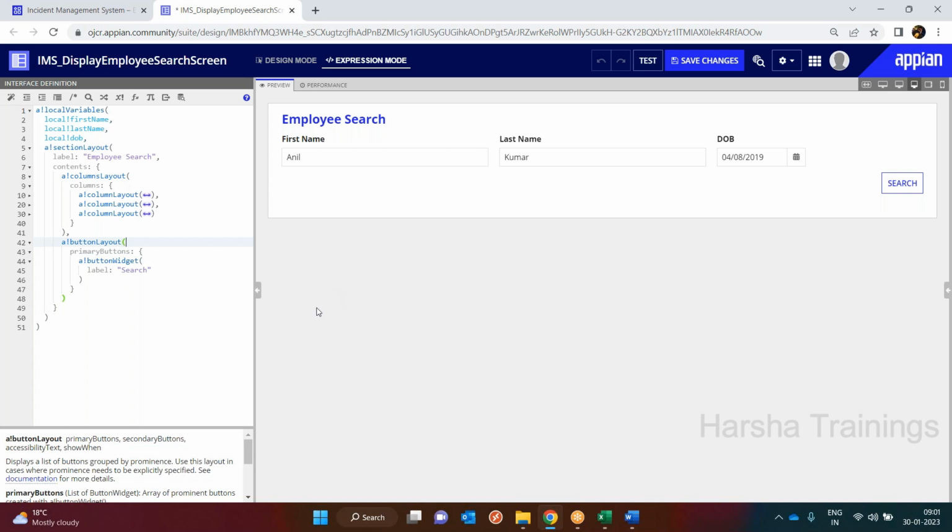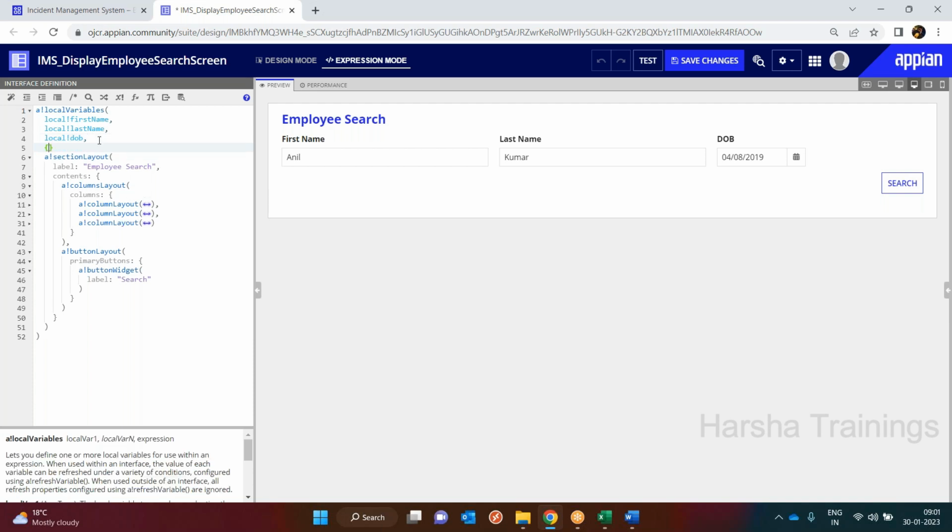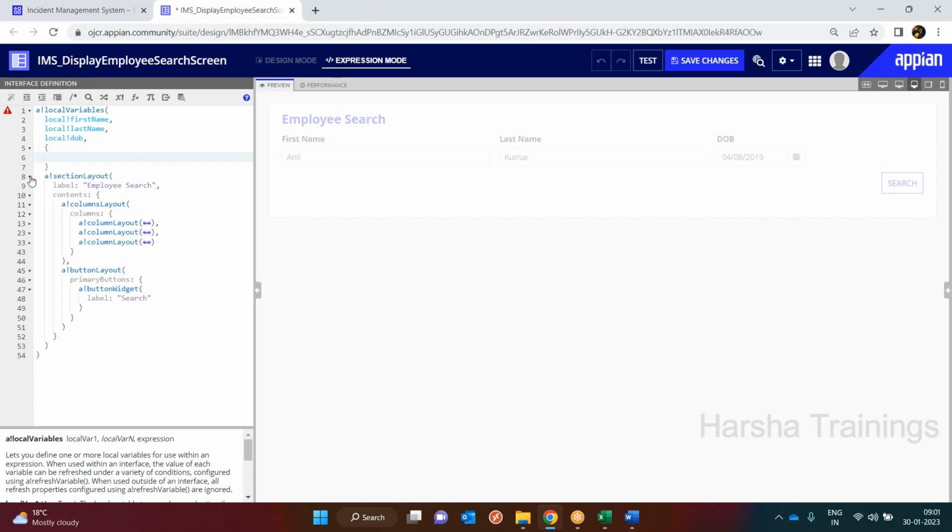Yes. And section layout means the whole application is a section layout. Whatever we are going to put, we put within a section, so it acts like a section layout. Now if I want to have 2 different sections, I need to divide this screen into an array, then copy this part, do Control X, and put it here.